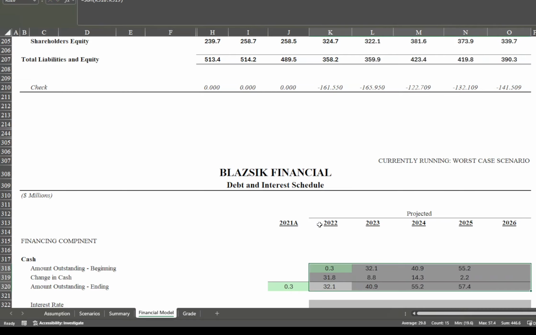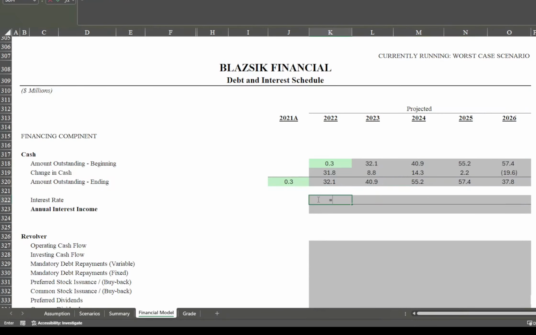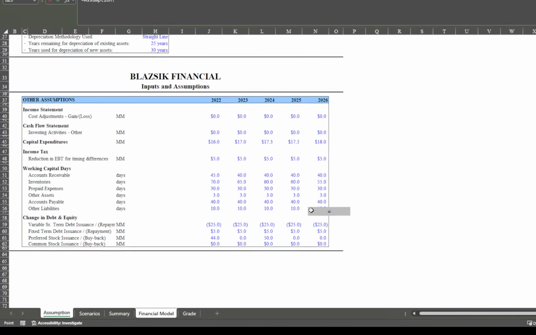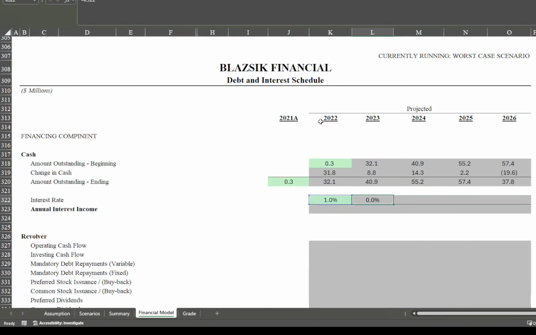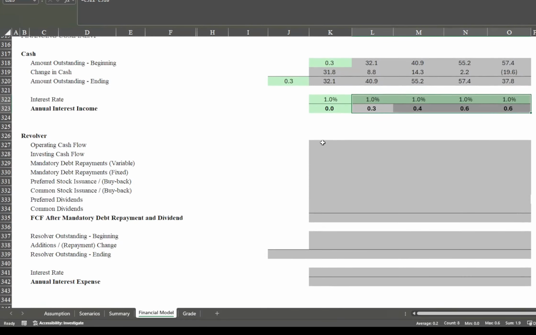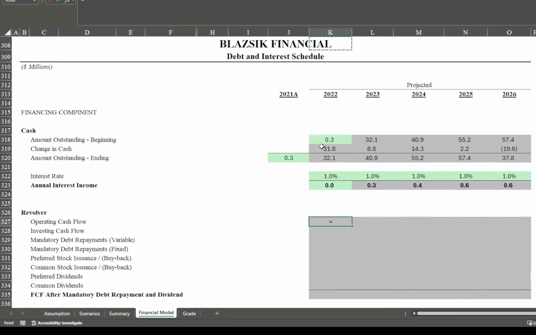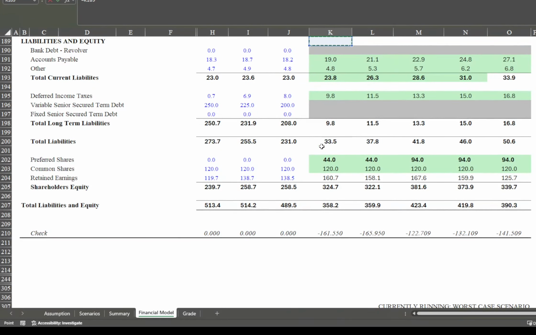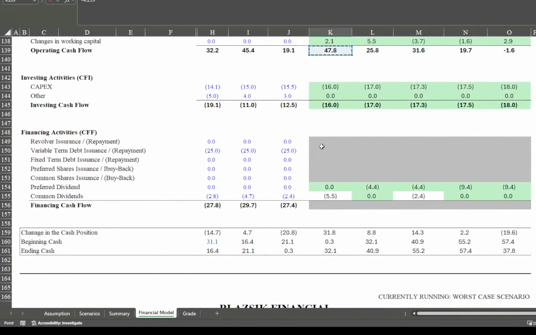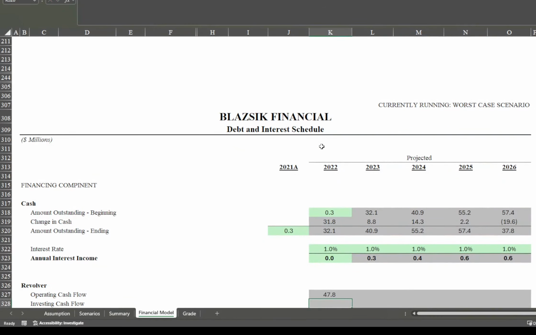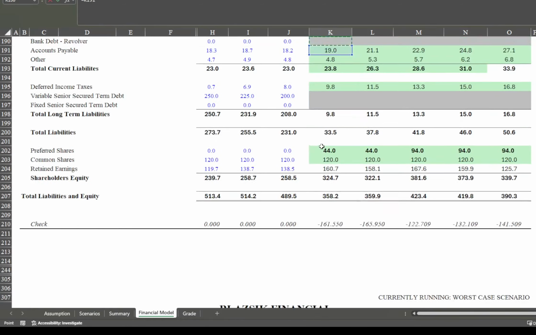What I've done so far on the debt schedule is figure out how much cash we have. That's the first thing I've already solved. We've implemented the cash change and the total ending balance that's left. Next, we're inputting the interest rate and the annual interest income we get from holding onto cash. We want to know that. Once we solve that, and just to let you know, this is normal speed. Once you do this a few times, you get so efficient with this process that you can go very fast.